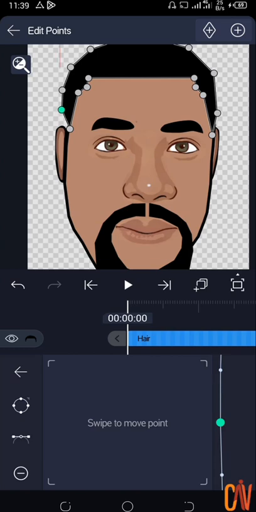So let's adjust the hair a bit. Because the head has flipped to a different direction, the hair on this other side should be a bit fuller. So we'll adjust this a bit. Okay, that way. Then I tap on this, move it a bit closer.